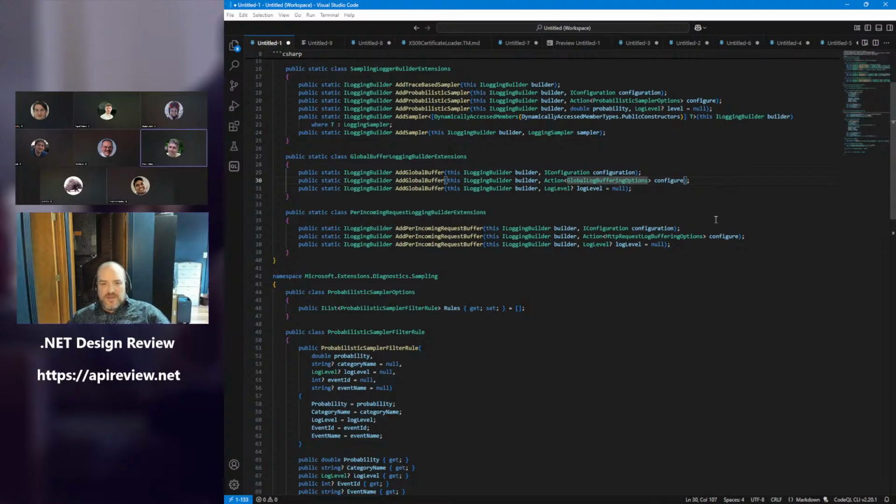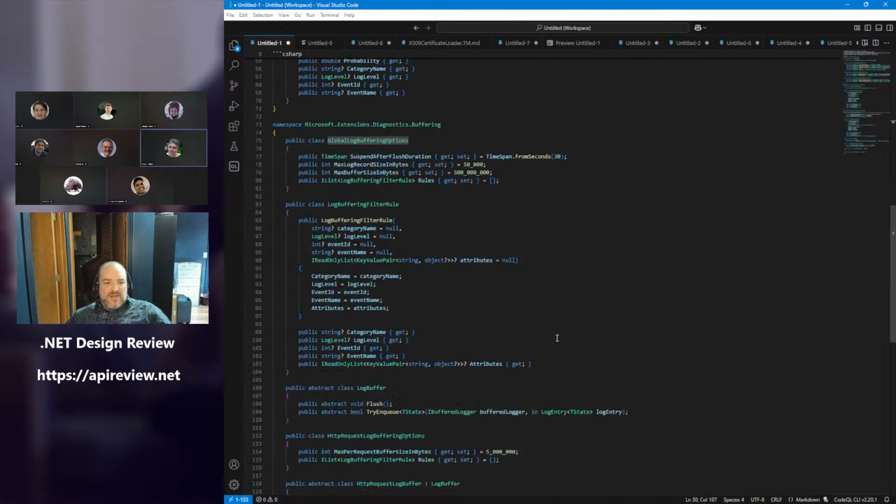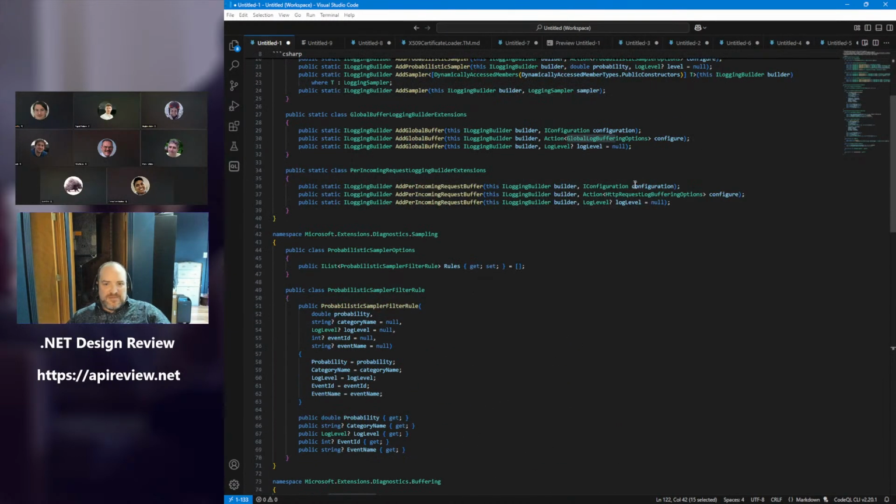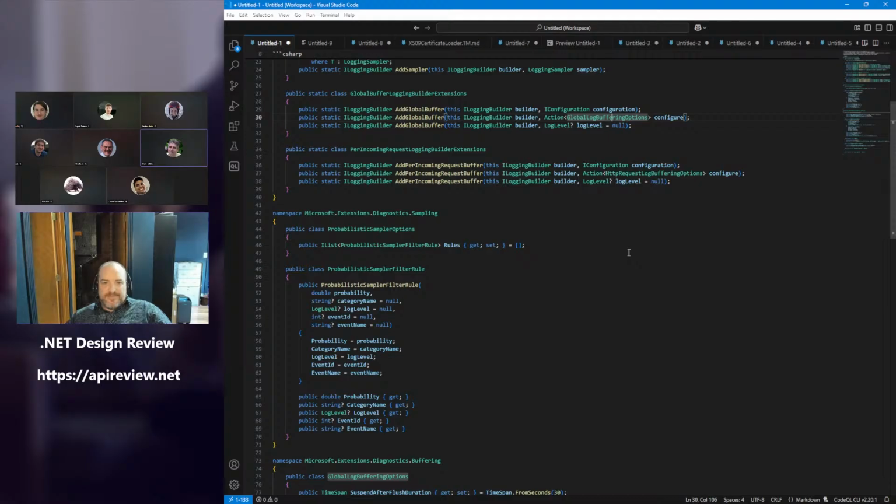Well, shouldn't it just be global buffer options? That's kind of the convention we've had elsewhere. Well, are they matching the name of the type that they're eventually going to be associated with, or are you matching them to the verb that they're bound on? Because I don't think we want to call this just global buffer, that's a very, very overreaching type name. So I think log wants to still be in this type. Log being in this type makes sense to me, and then I just don't know if it's buffering or buffer. Well, the type is going to be buffer, so I'd probably just nuke the ing.